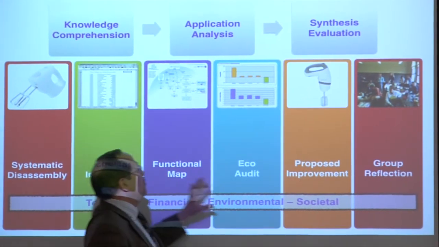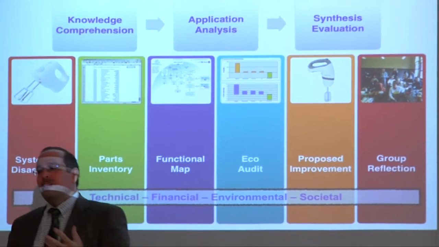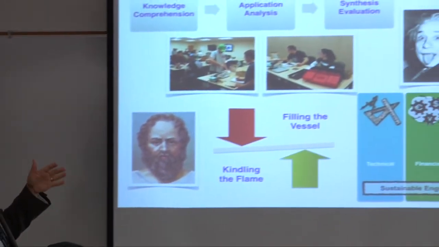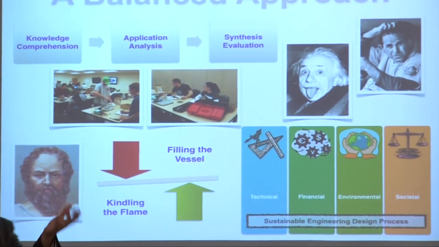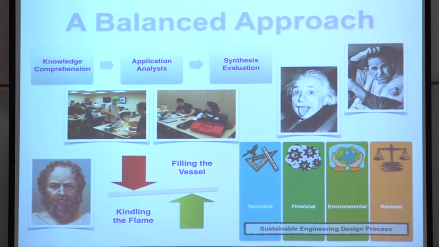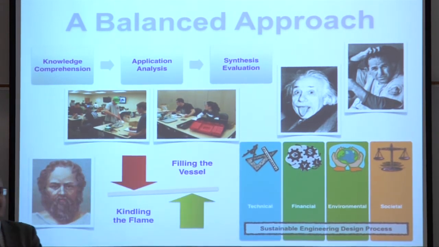And so in a two-week time frame, you very purposefully walk students all the way through to where they're asking some deep questions about sustainability at the end of the experience. So what I've tried to do here is show you just one very simple example about how I think you ought to take this balanced approach. If we go to our friend Socrates here, you need to somehow balance this kindling of the flame and filling of the vessel if you're going to talk about things like sustainability in a curriculum. And I'm proposing this definition of sustainability that includes technical, financial, environmental, and societal. I think you have to take all of them into account in any one problem you look at.